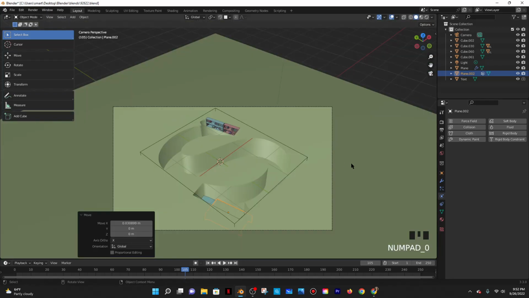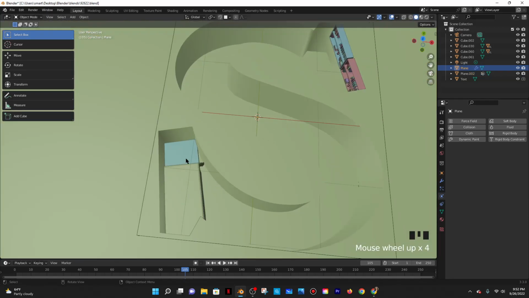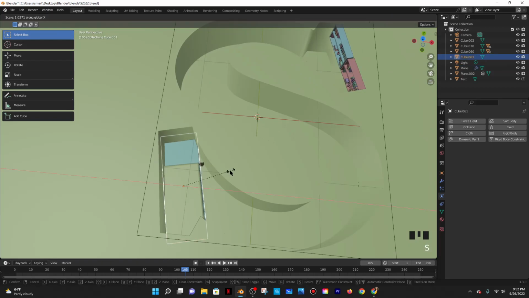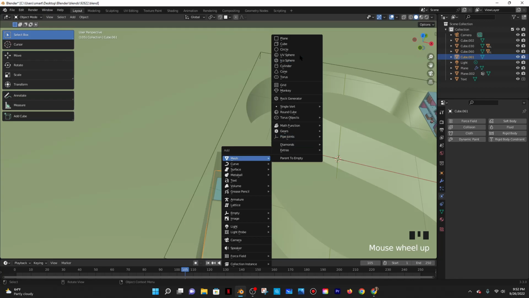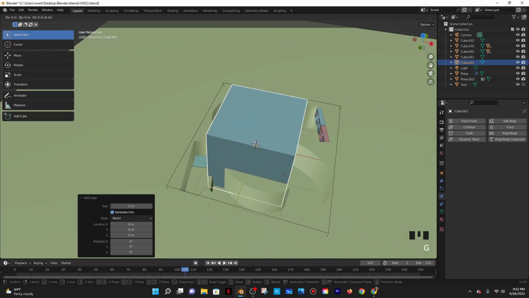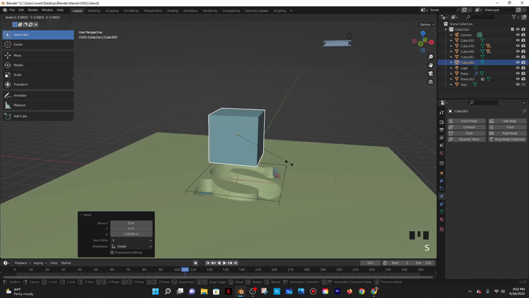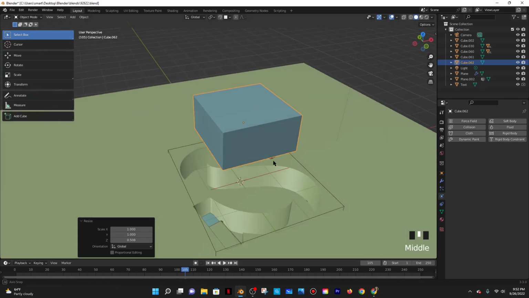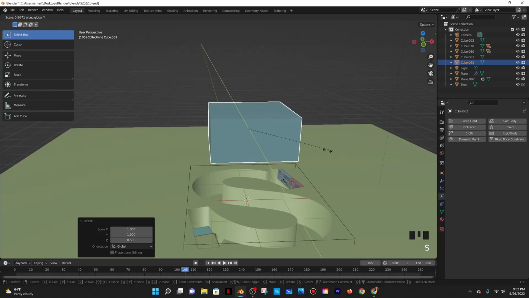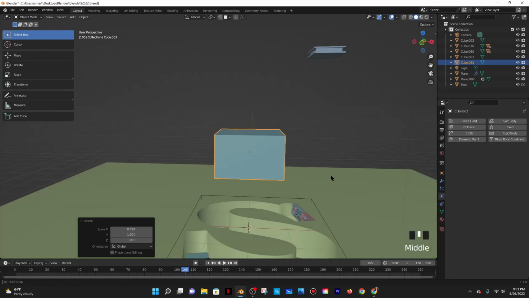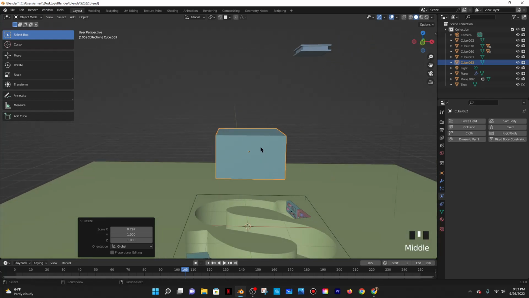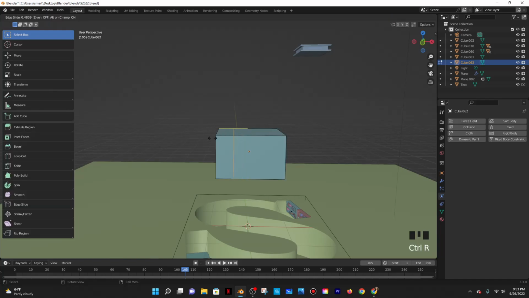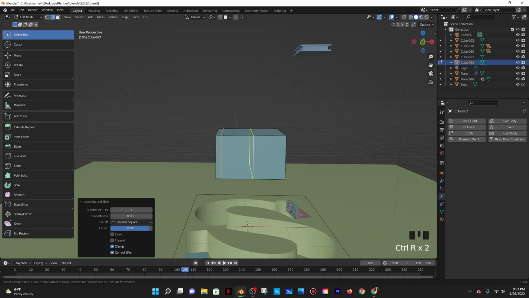And then let me do the pillow. Whatever. All right, so for the pillow, Shift A, I'm gonna do a cube. Lovely how a cube can turn into a pillow. S and then Z to scale along the Z axis, and then S and then Y, S and then X. And then I'll do, what will I do? I could do edit mode, then Ctrl R, do something like over here, Ctrl R, something like over here, Ctrl R, do something here. I don't know, I'm just making stuff up and see what I get.